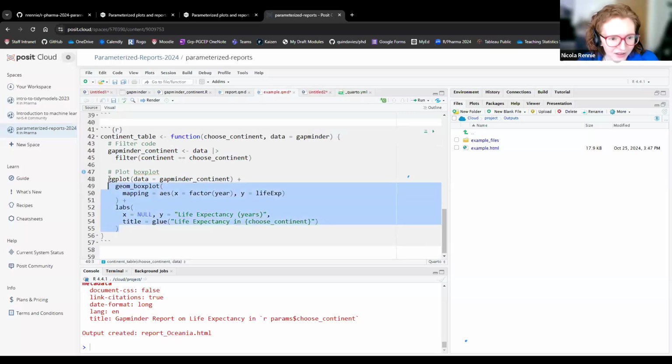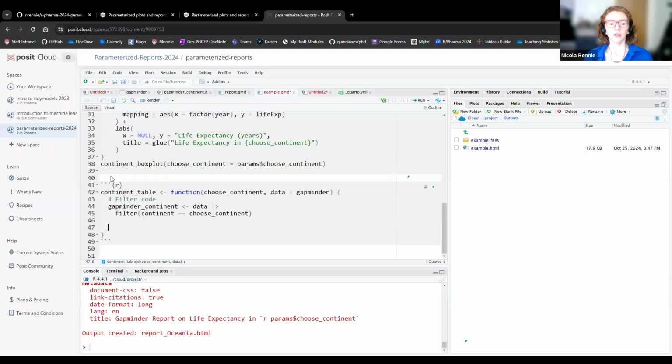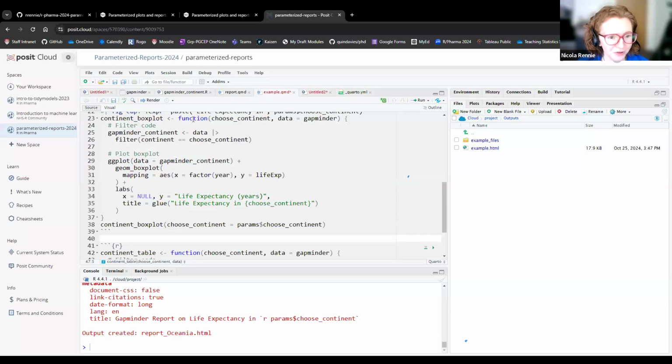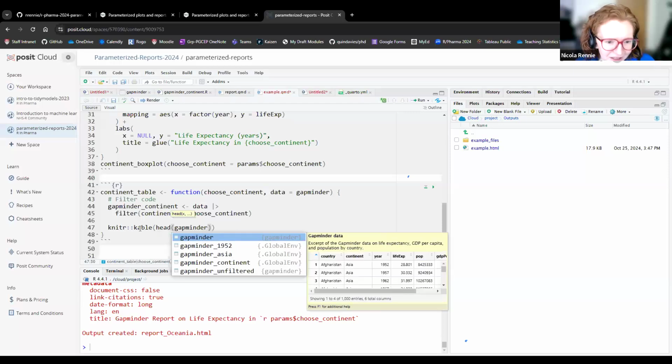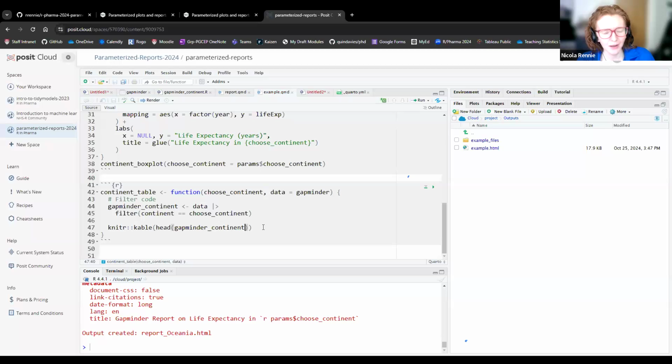And this is one thing I didn't mention earlier: if you are using the same data for multiple outputs, so here we're filtering the data, making a plot, and then we have another function that's using the same input data, but we're filtering it twice. It would make more sense to have another function that filters the data and then one function that just plots it but doesn't do the filtering.